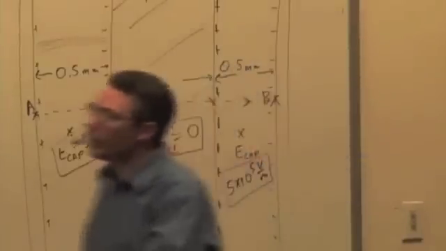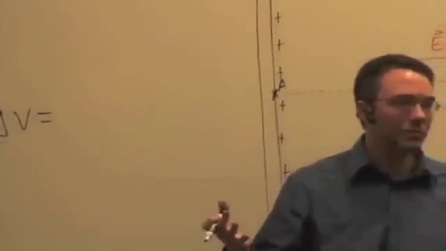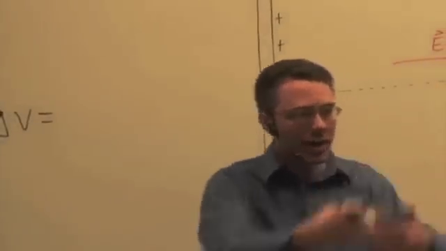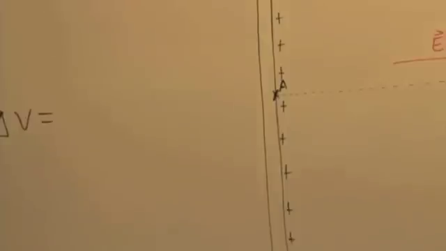So how do I deal with a situation like that? How do I find the total delta V? What do we do? We add them up. We take one at a time, find the delta V across the first region, then across the second region, then across the third region.